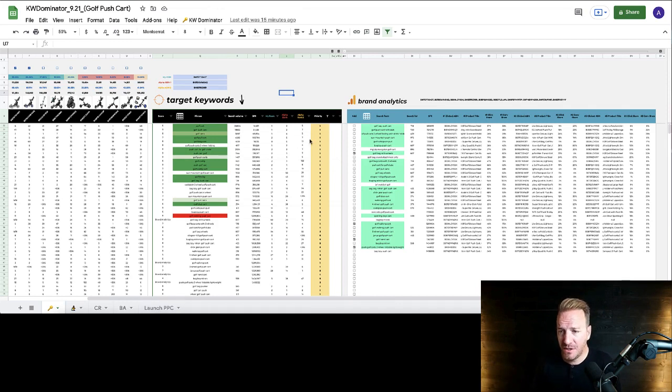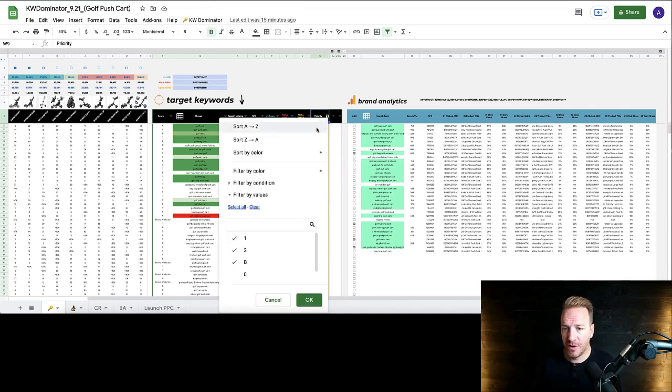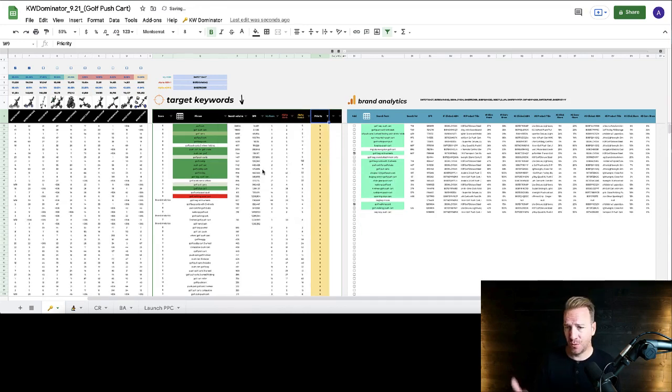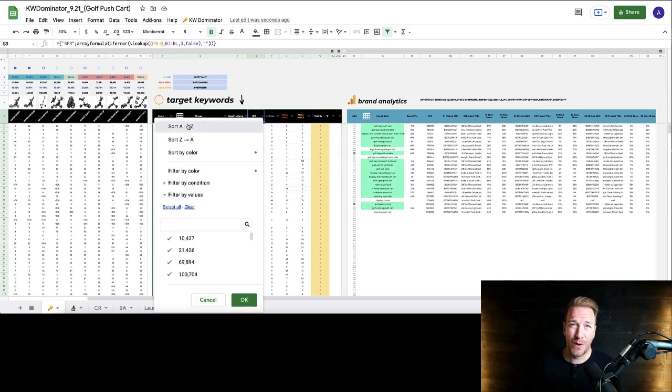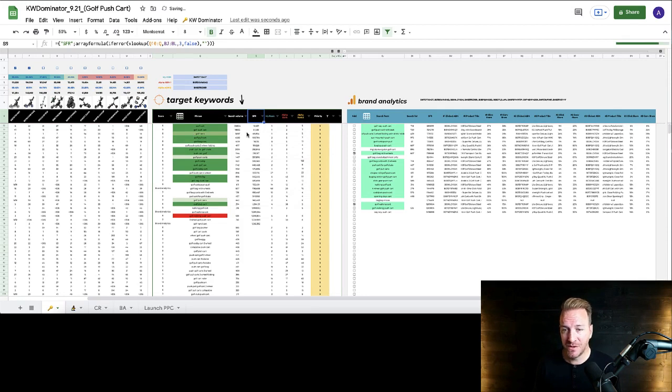So what I basically do to start out is come over here to priority, deselect all of the other rankings, and sort only by priority 1s. Then I'll typically go to search frequency rank because we know that's data from Amazon. I'll sort that A to Z, and that typically will correlate to Helium 10 search volume as well.